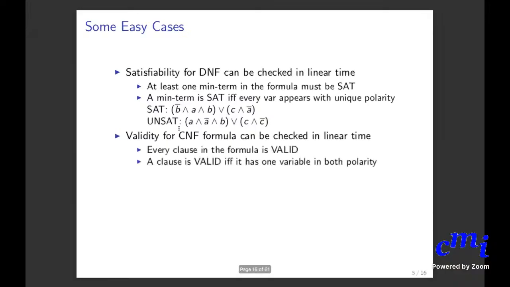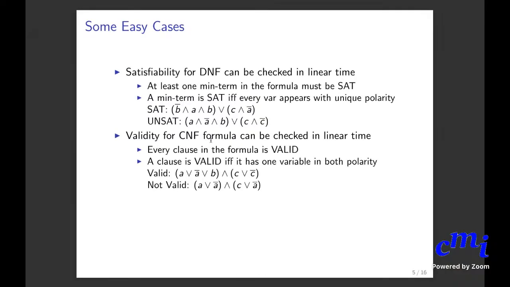The dual is true when you have it in CNF form. In CNF form, validity is quite easy to check, okay? Because it's a conjunction of these clauses. Whenever you have a conjunction of clauses, it is valid if every clause has to be true, I mean, for all possible assignments, okay?